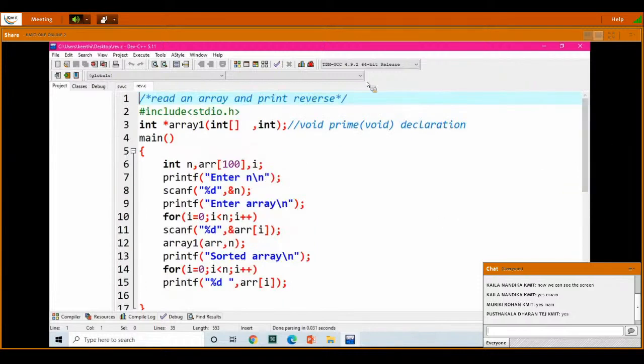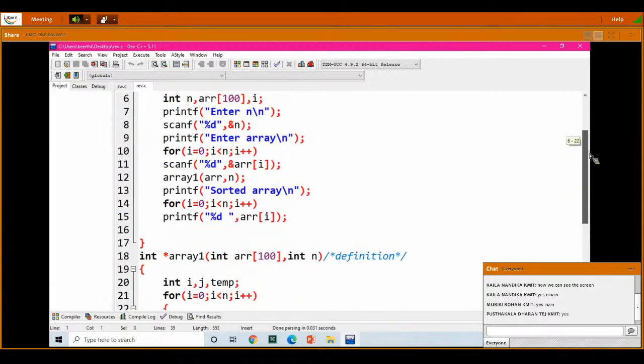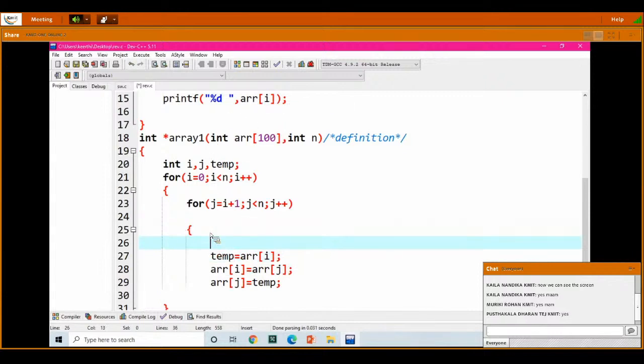Okay, so I hope you are all able to see the screen. Yesterday we were discussing this. If you observe here, when you are doing reverse, I should pass each individual value, right? So I need to do something called a swap there. That is the thing we missed. We can't directly pass a reverse of an array to the function because that will not be affected in your original array.